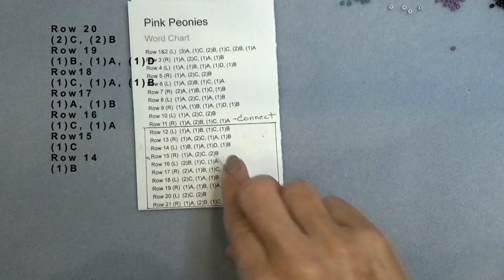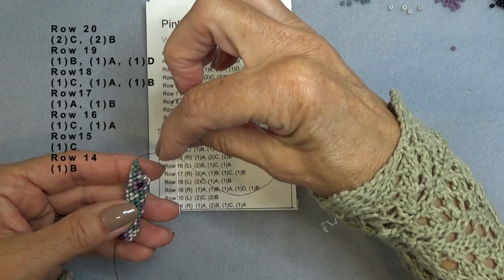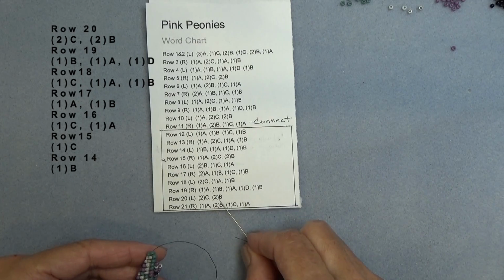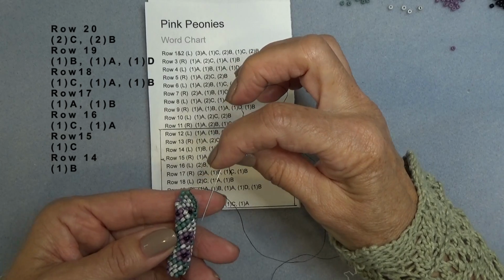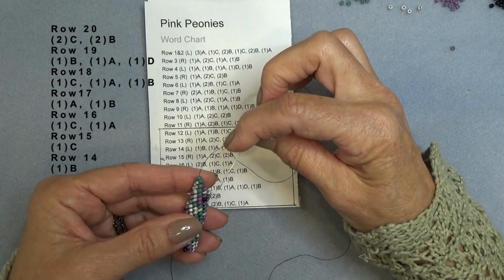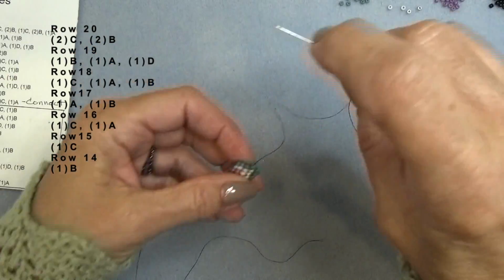Now notice, again on our word pattern, when we're coming down this way is when we put 5 beads on, right? But we're at this row now. We're at the row where we're putting just 4, so that would be going up, right? So we have to do the inverse here, so we're going to have to put the 4 beads where the 5 bead row is, and that's how we're going to do each row as we close.